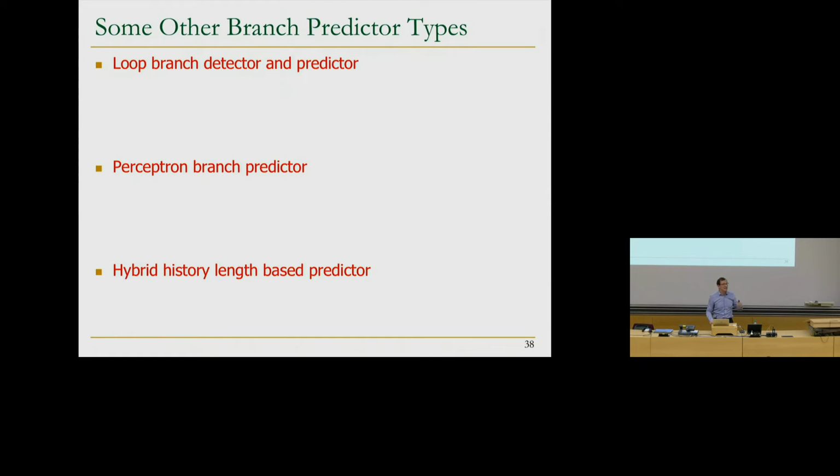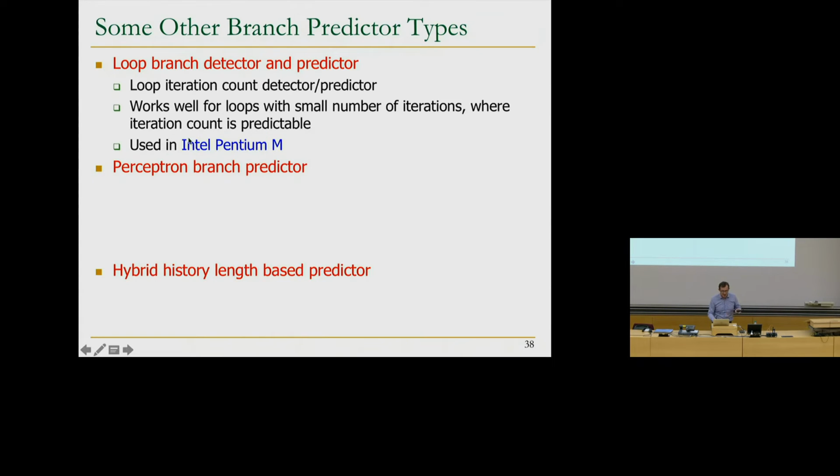And if the branch has a consistent iteration count, every time you enter and exit the loop, you could predict that. So, for example, if you enter the loop, you see this loop branch, and that loop branch is executed 125 times, you record it somewhere. The next time you see that branch entering the loop, you basically predict it's going to be executed 125 times, assuming that's true. If that's true, then you'll never mispredict that loop branch again. Okay, I think I already said this basically. And this was first used in the Intel Pentium M, which was the beginning of the current generation of Intel's highest performance processors.